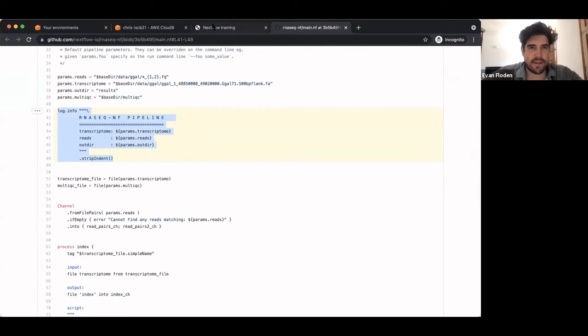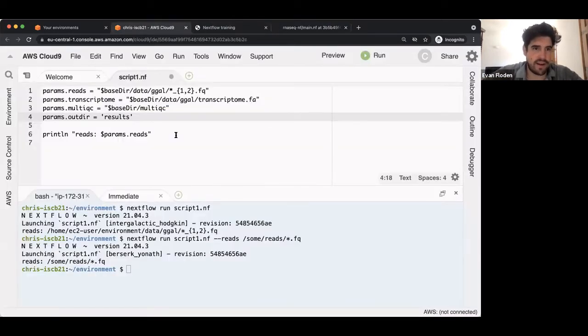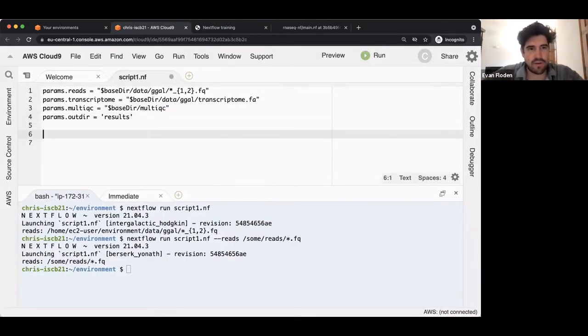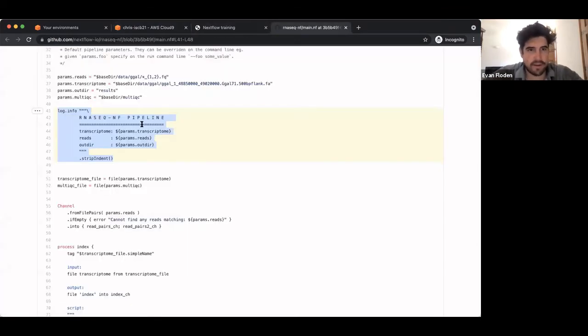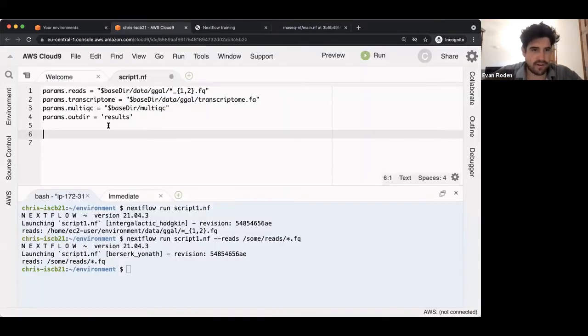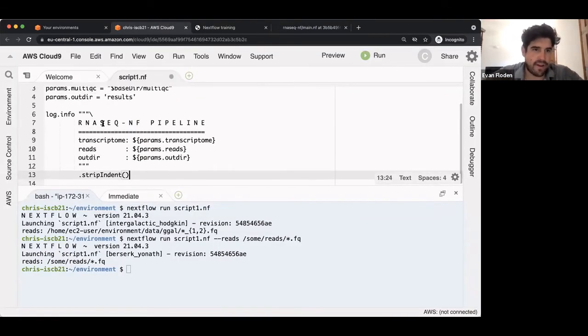And this is something that you can quite easily replace from your pipeline. You can make these messages as complicated or as simple as you like. It provides just a nice way. And the good thing about this is that this will also go into the log as well. So if you go back after your pipeline has run, you're able to view that.